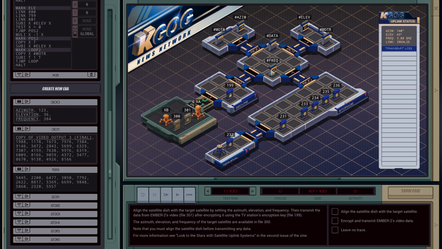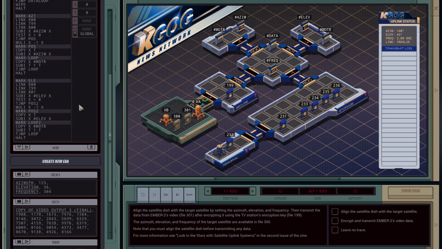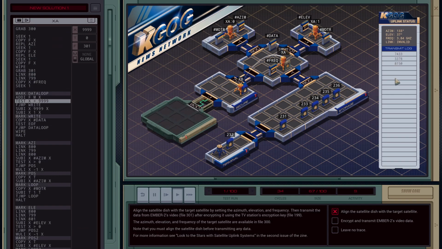So I think I might know a way around that, but before I can even figure that out, I need to figure out how to deal with the fact that I'm getting values that max out at 9999 and that's screwing it up.